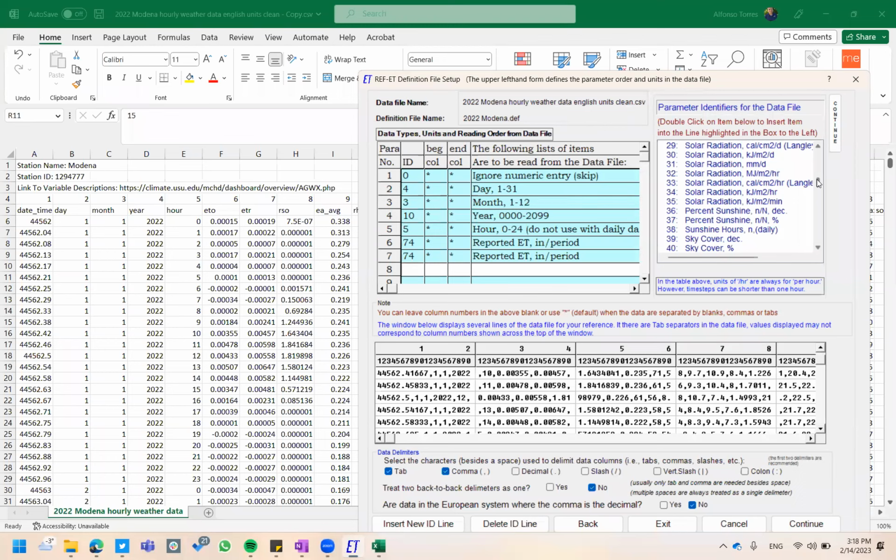Yeah, for columns 6 and 7, both of them are ET. So I am adding the same column. The table that we have on the left doesn't differentiate between ETR and ETO. It just uses ET in general. So that's the reason you see for 6 and 7, we have the 74 ID. So the next value, what we have there.